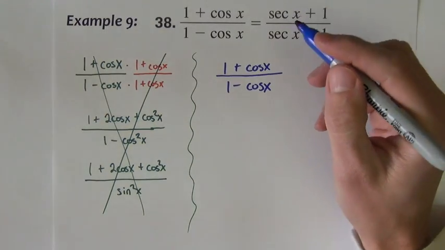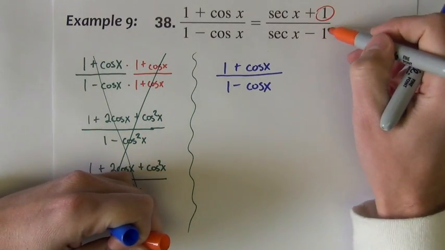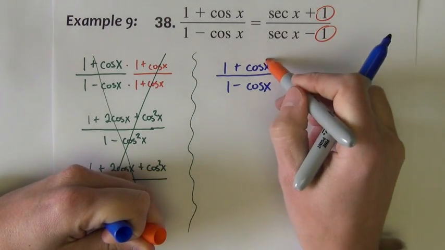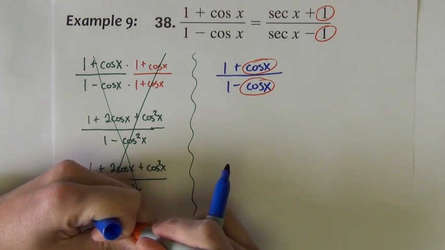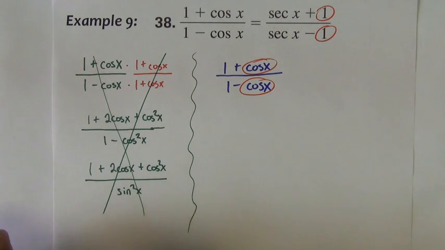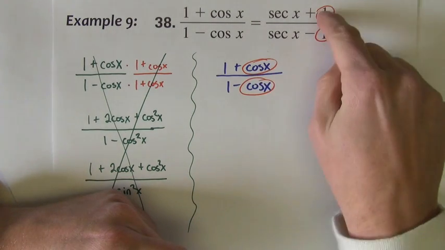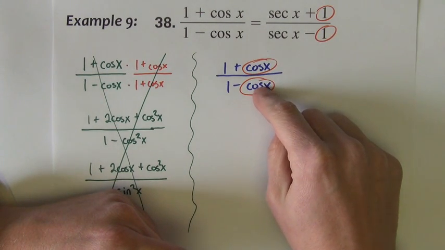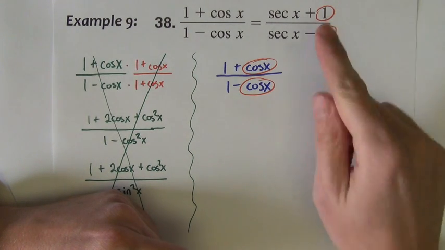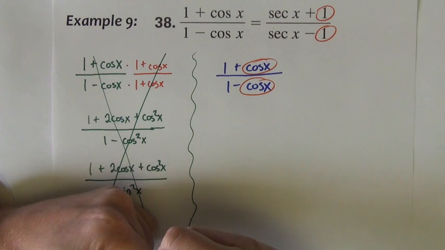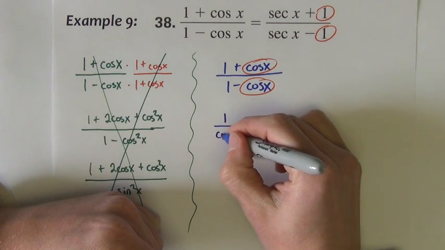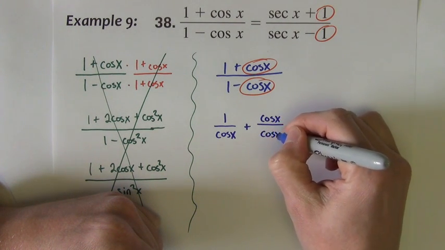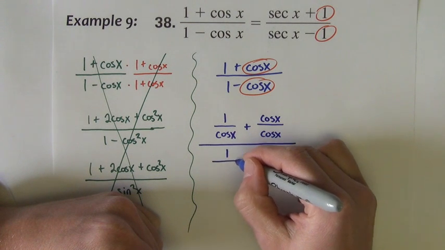The key to doing this often times is to look at where you find ones. Where I see ones, right here, I see cosines. So I think to myself, how can I turn cosines into ones? And the way I can do it is if I divide each of these by cosines, because cosines divided by cosines itself would be just one. So here's what I'm going to do. I'm going to take every term in this problem, and I'm going to divide it by cosines.